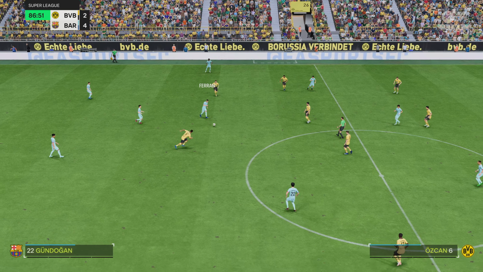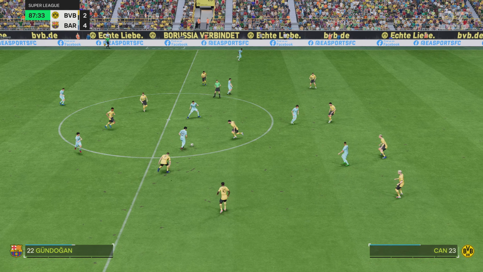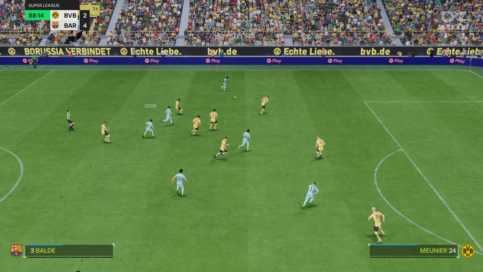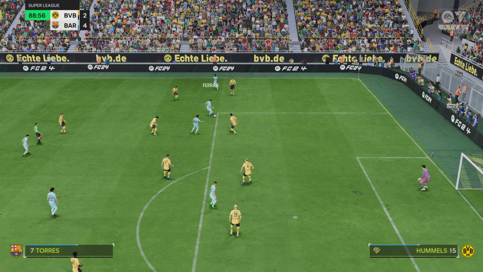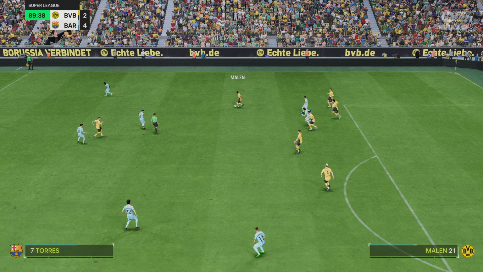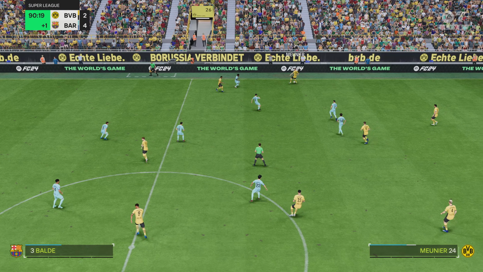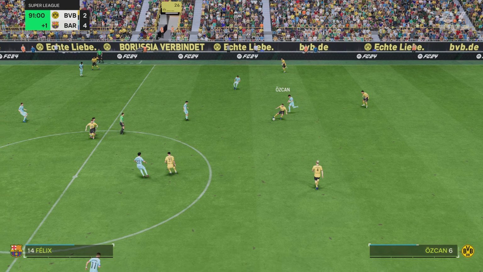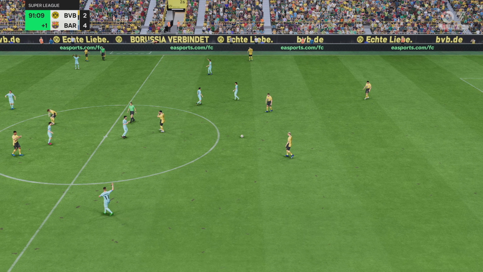Torres. Gundogan. And Torres on the ball. The cross is on. Torres. A wonderful intervention. And just 1 minute of time added on for stoppages. The final whistle is sounded, and it's a victory for Barcelona.